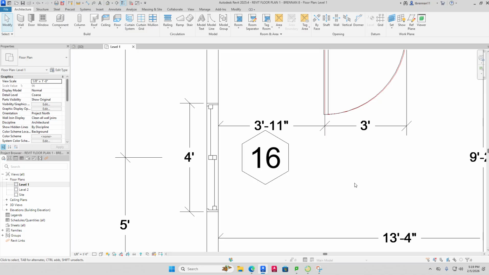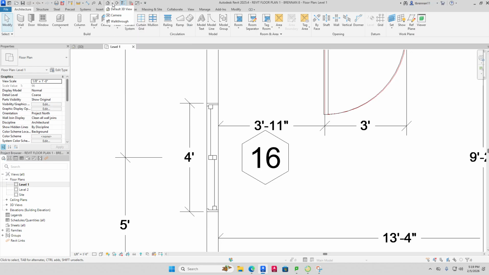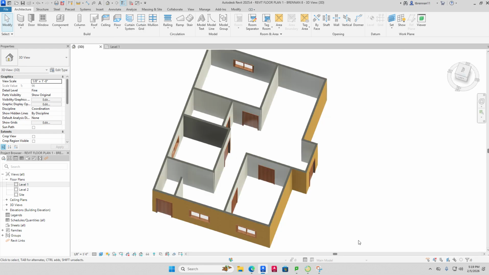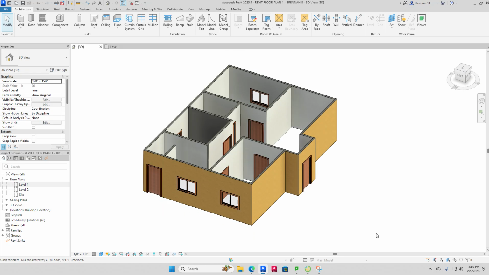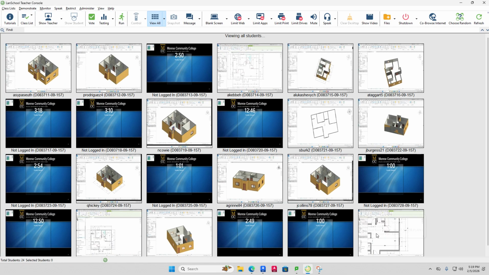Now, once you've done that, go ahead and up here, remember that we have this up here. This is your default 3D view. And the default 3D view is your little Monopoly house. If you click this, you got your default 3D view in your camera. Click on Default 3D View like that, and it's going to do this, and you can see your windows now. So you can go ahead and take a look at that. All right, so let's all do that. Let's take a look at it, verify we got our windows showing up.